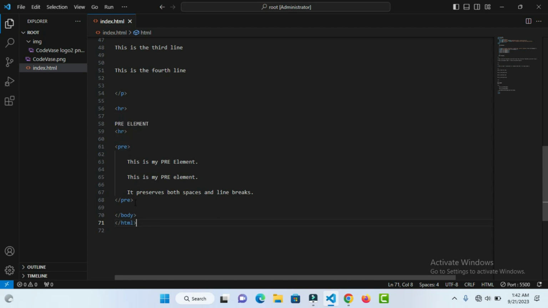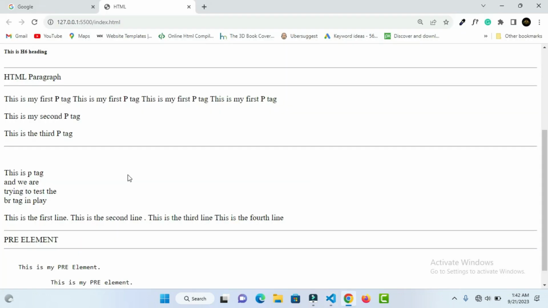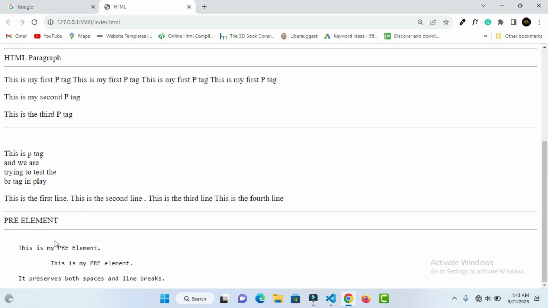But just know that we have the pre tag and pre elements. Let me just use element because I've already added the content here. Pre elements can preserve both the spaces and the line breaks, unlike the p tag that cannot. If you add space here and check, you can see it preserves the space.